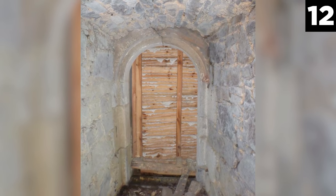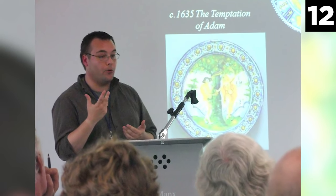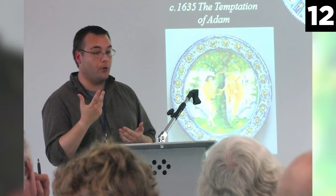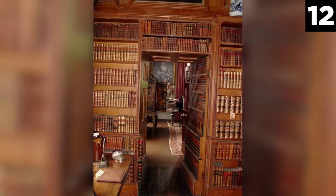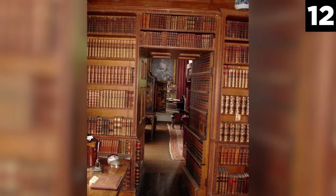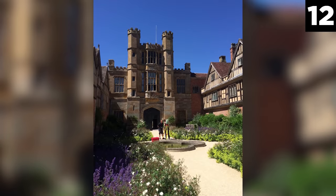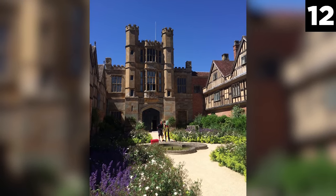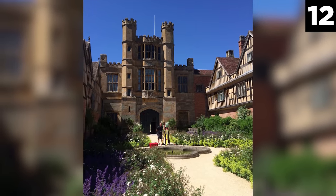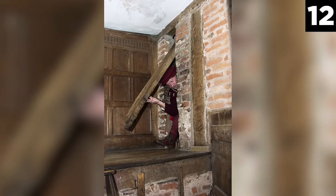The Coton Court priest hole was discovered in the 1850s. According to archaeologist Christopher King, 'We know that priests were hiding in these spaces for up to three days while people were searching the properties, and some of them are really very small, where the priest would be in quite an enclosed box-like space.' The laser scanners show the chamber was constructed with a double blind — searchers would open the first compartment thinking they'd found an empty priest hole, while an even deeper compartment was constructed beyond, hidden behind a trapdoor.